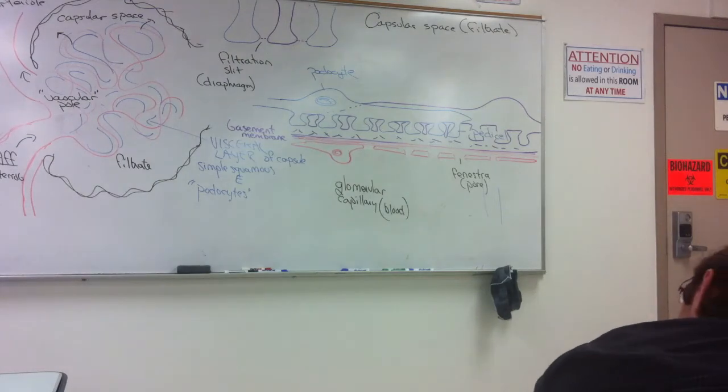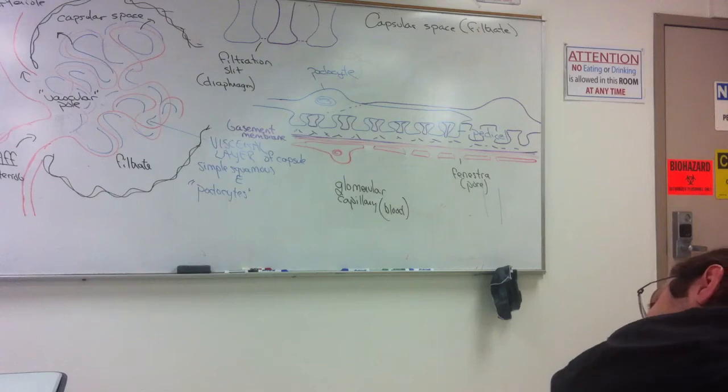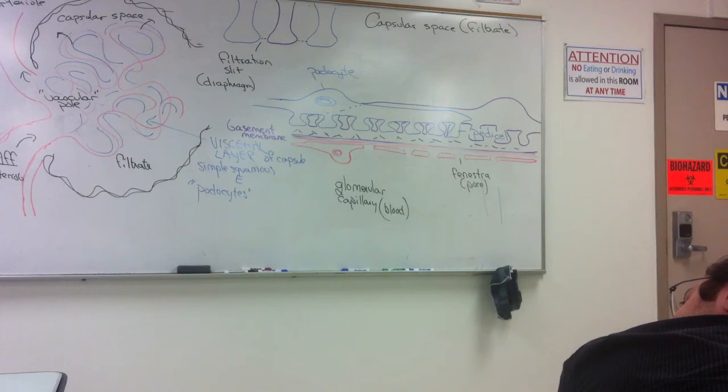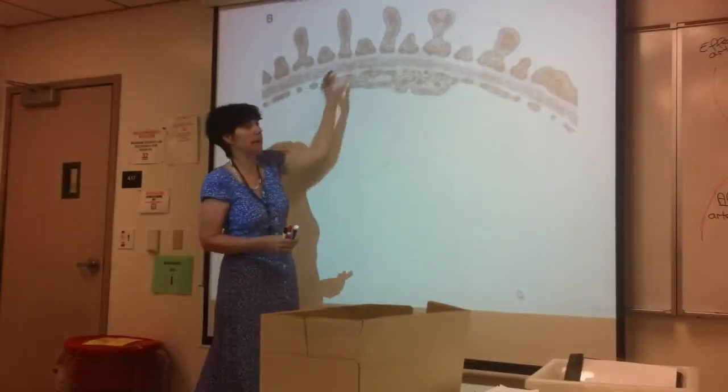So if we look at another electron micrograph, this is what I've drawn on the board. So these two pedicels here would belong to one cell. These two pedicels here would belong to the alternating interdigitating cell. This would be where filtration is located. The light and half the dark would be its basement membrane. Here's the epithelium of the capillary. Here would be the fenestra. And here would be its light and its dark component of its basement membrane.